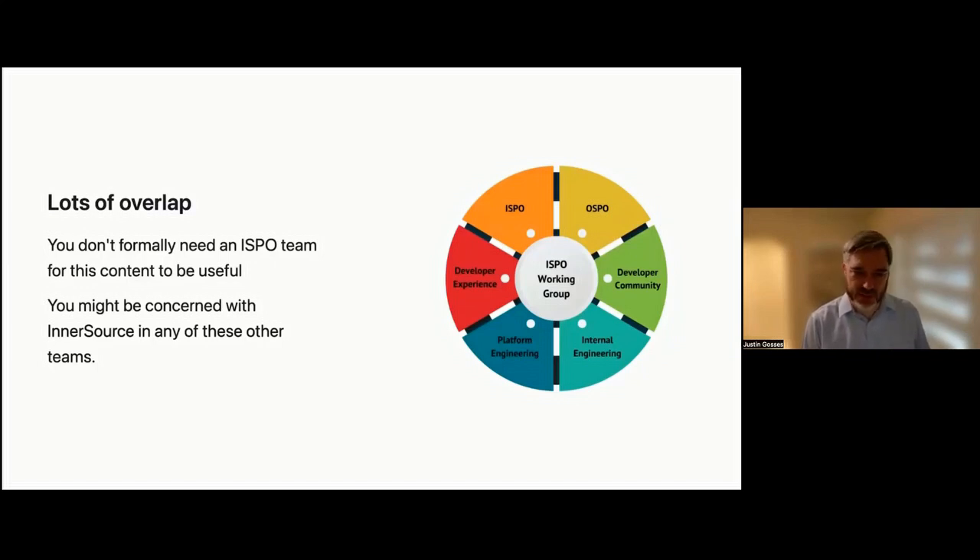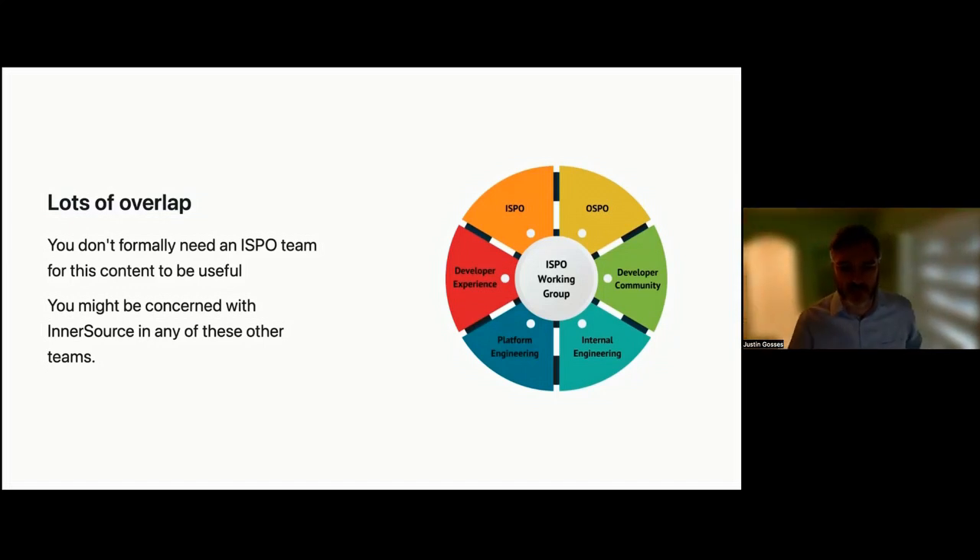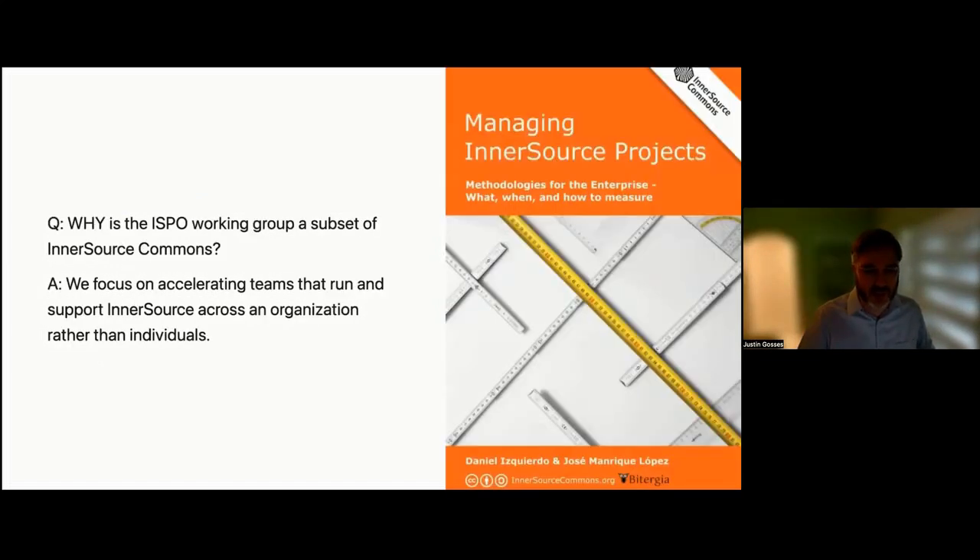It is pretty rare for there to be a team actually called the ISPO. Often the people doing InnerSource-related work in a company are on a team with a larger scope of responsibilities, and InnerSource is just one aspect of that scope. They might be in a team called the OSPO, or Open Source Programs Office, a centralized engineering team, a platforms team, or developer experience team. They could also be a single person working under the head of engineering or part of an engineering community of practice. When we say ISPO, we mean anyone on any of those teams concerned with internal code collaboration at a company scale. If that sounds like you, then you are especially who we are trying to reach today.